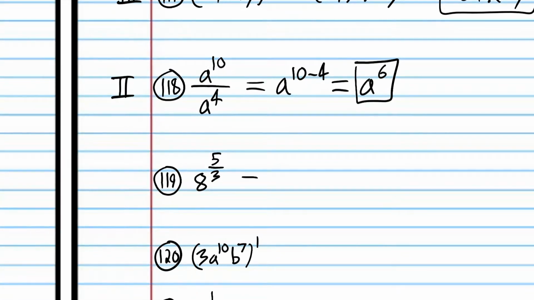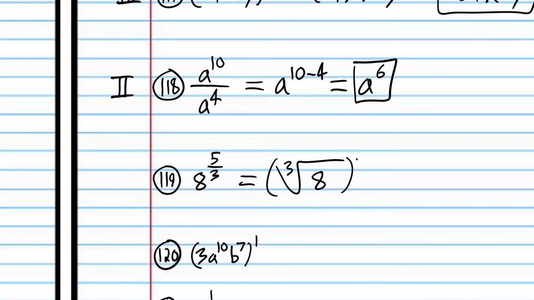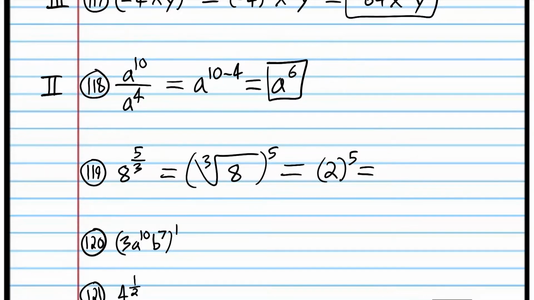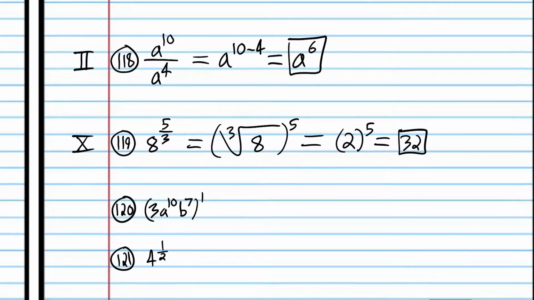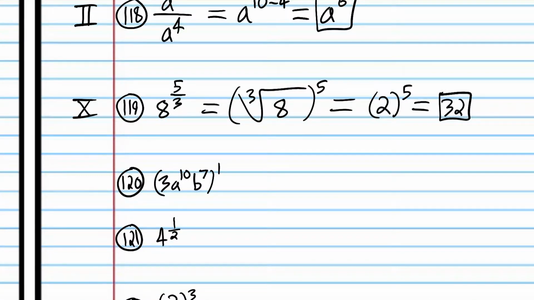All right, we're back. So we have a fraction power, and the denominator of the fraction is 3, so the index of the corresponding root is 3. And whoops, I forgot to, that should be outside. I could write it on the inside, but that would make things really difficult. So cube root 8 is 2, and 2 to the 5th power is 32. And that is rule number 10. So if you got that one right, good job. Try number 120. When you come back, we'll do it together.